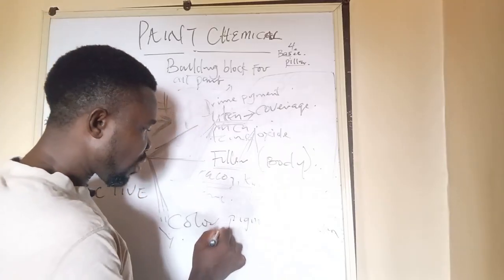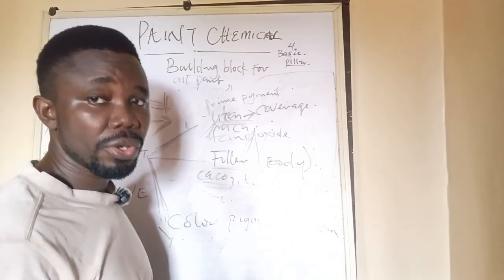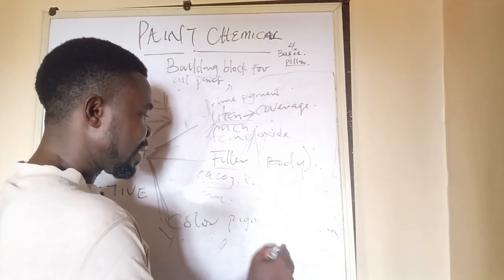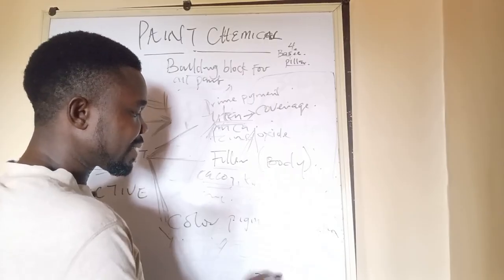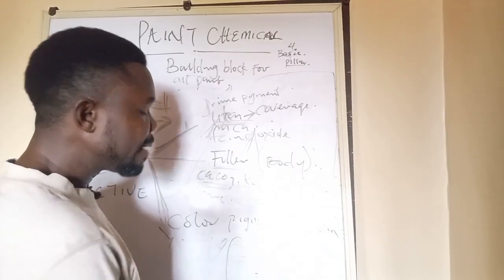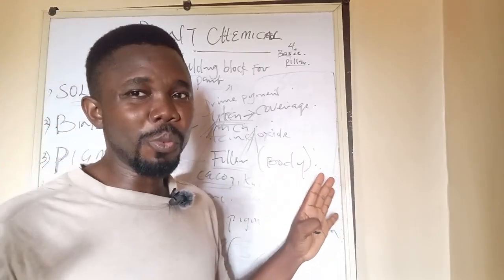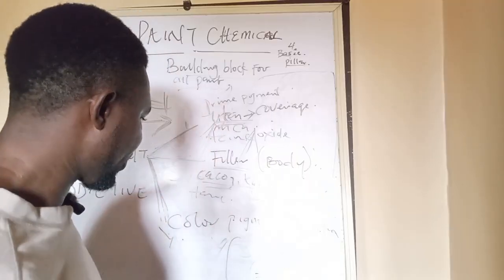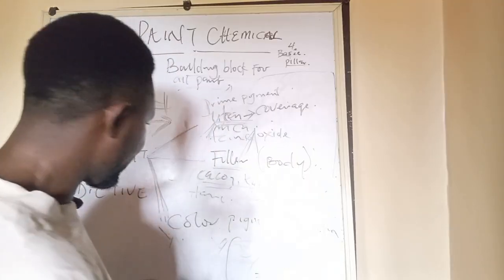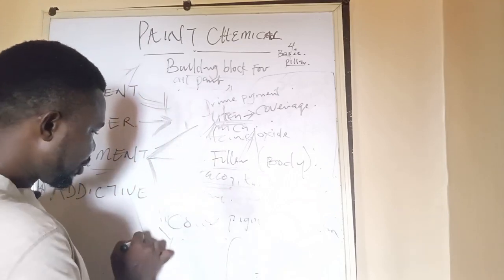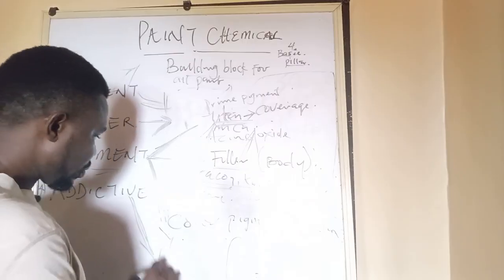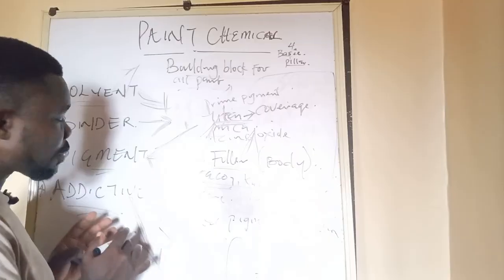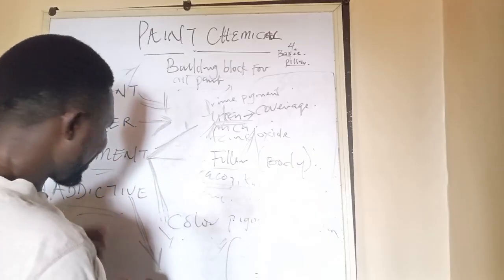So we now move on to the color pigment. These are the things that give the paint its color, your oxides and your paste. One of these days, I will have to talk about color pigment because it's a very wide subject. A whole lot is to be talked about there. So for this video's sake, we just have to leave it at that. This video is going to have a continuum, because I still have to explain some certain things. Then we'll move on to the fourth pillar of paint production, which is the additives.